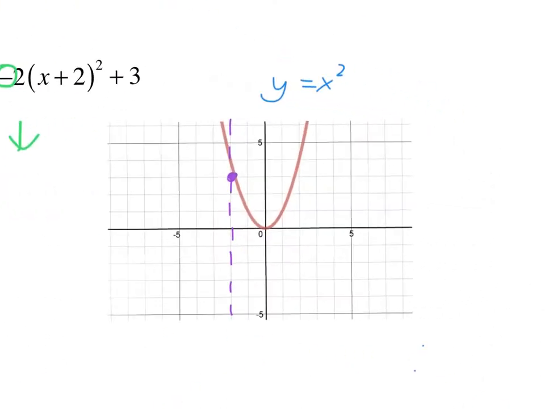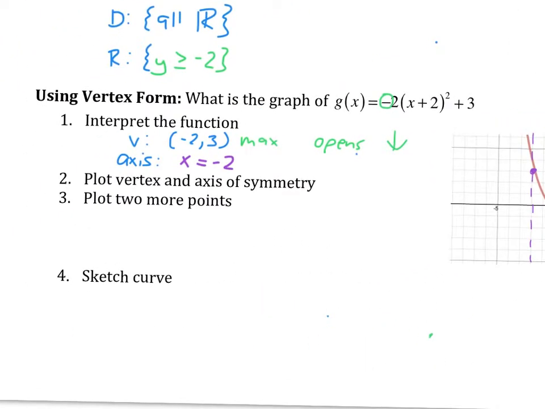Well, notice, since it opens downward, I'm going to end up going in this direction, right? And since this is where the middle of my function is, so where my axis of symmetry is, I'm going to choose numbers that are on either side here. Like, for example, I could choose 0. I could choose -1, -3, -4. But I probably would not choose 5. Because remember, when we square things, it gets very big very quick. Or in this case, very small very quick. So let's just choose -1. Or I could choose 0. 0 probably is going to be easy. Let's see 0 and see what happens.